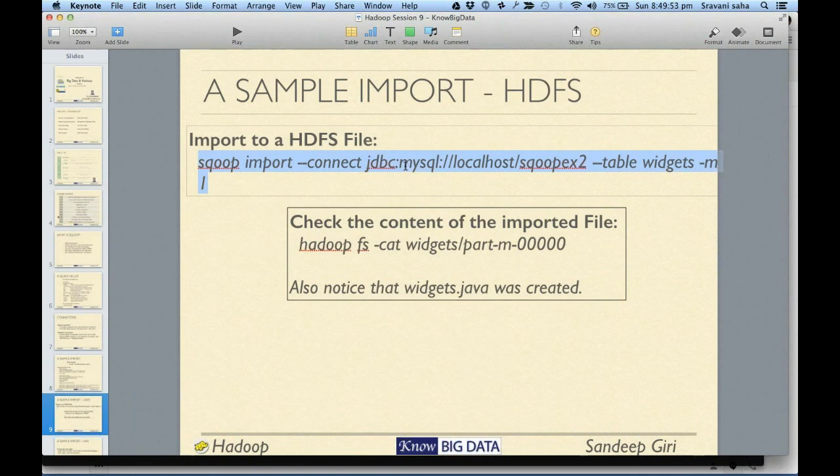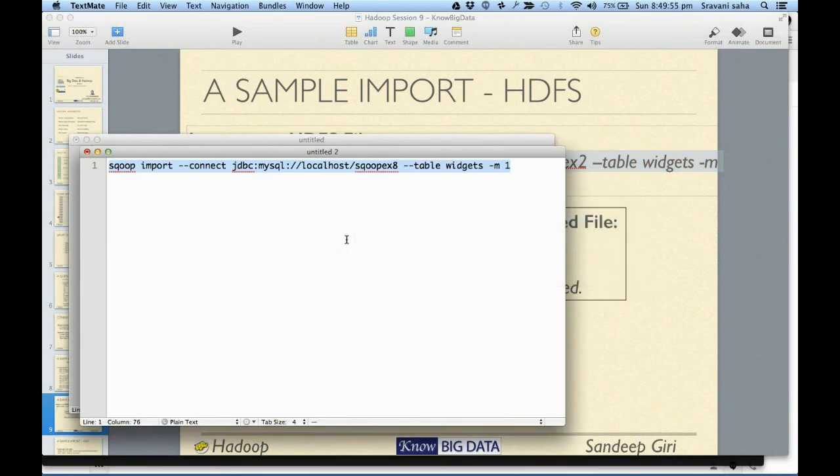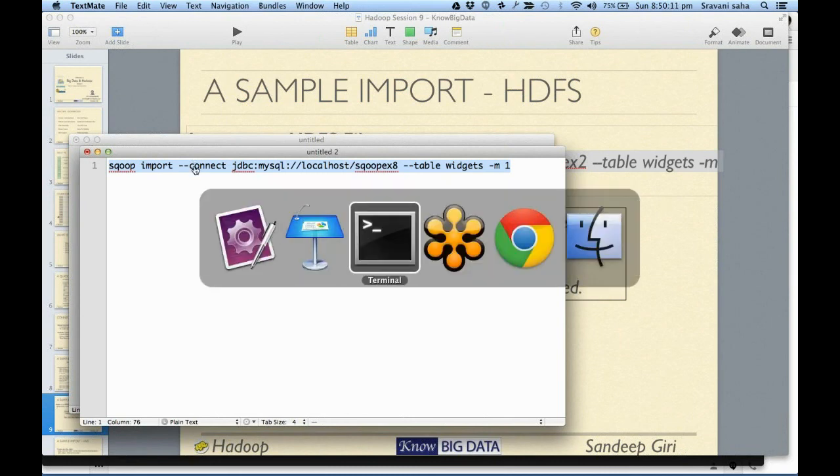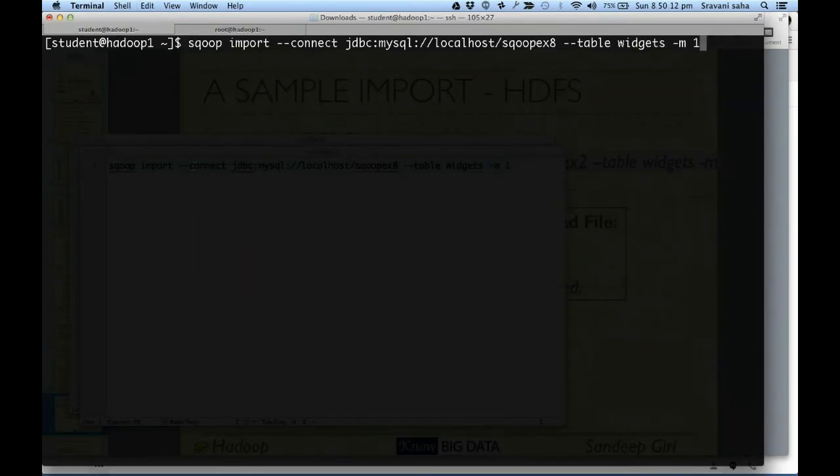So here, for this database, this table we are importing into HDFS. Okay, let's just see what happens.